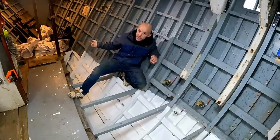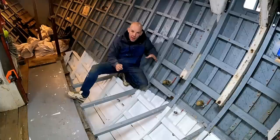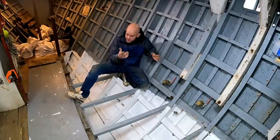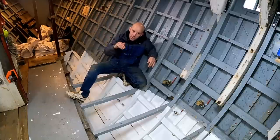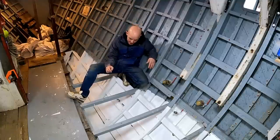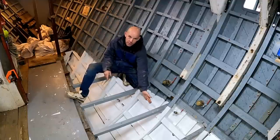So the ballast is going back in now. With ballast, what we need to do is get the heaviest of the material as low as we possibly can, as low as possible in the bilge. But when we do lift, we will be removing all the ballast just to make it easy to lift and easy on the boat.